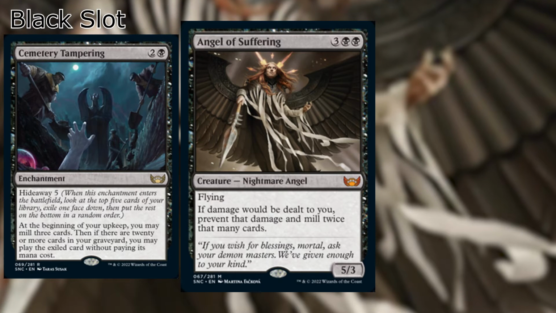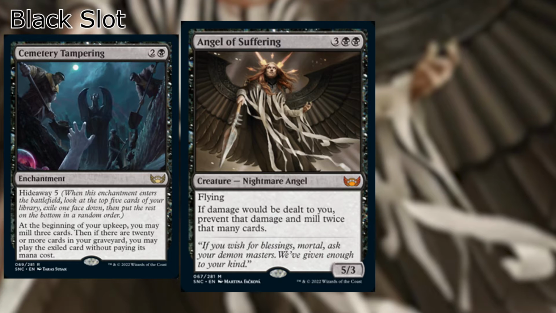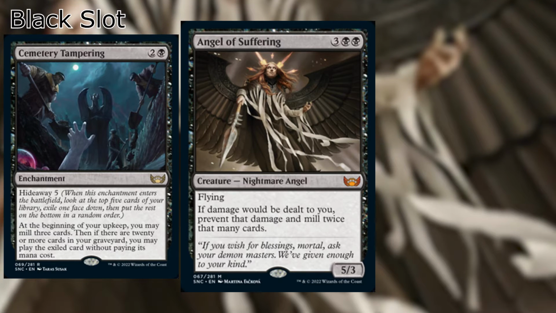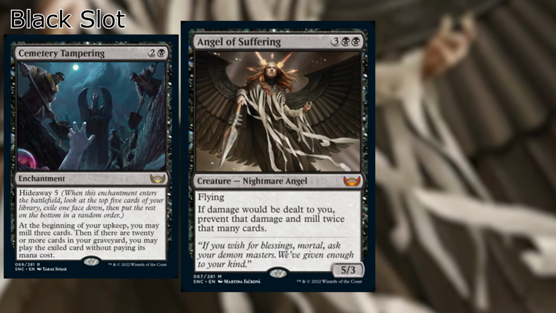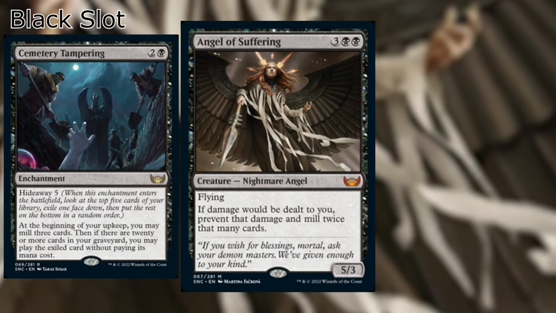So again, as a way to cheat out your stuff, I think they both pair well with each other, since they're both helping you mill and fill your graveyard, so you can cast something out, hopefully using some sort of graveyard recursion with black. Then also cast the exiled card for free. Free spell and prevent damage. That's pretty good. So those are my 2. Who wants to go next?